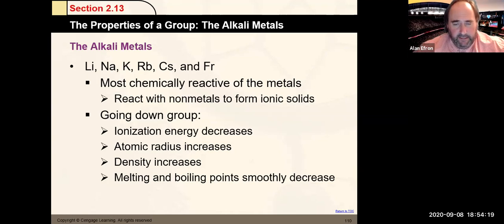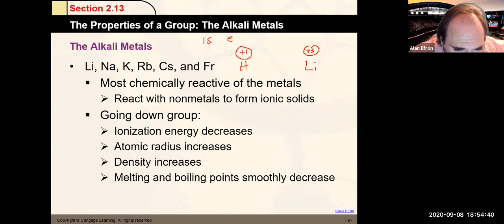Yeah, so the question is why lithium's 1s orbital is lower in energy, and it has to do with the comparison between hydrogen and lithium. Lithium has 3 protons, which means its nucleus has a positive 3 charge, and hydrogen has 1 proton, which means it has a +1 charge. If this is our 1s electron, for example, it is the n equals 1 level, which is closest to the nucleus. But they're not equally close to the nucleus because of the attraction that occurs. So this electron feels the full brunt of the +1 charge.